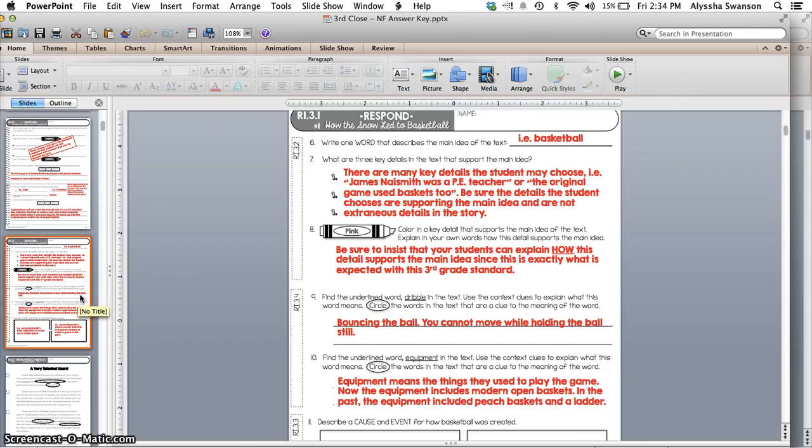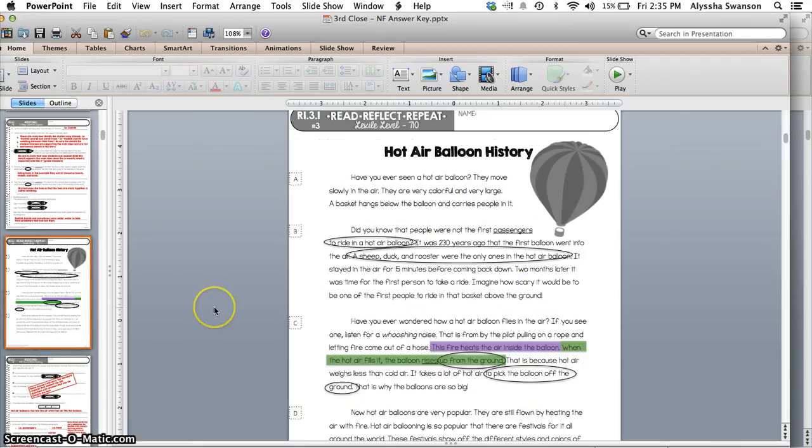I have this product available for 2nd grade and 3rd grade, and each of them has an informational text section, which is about 300 pages long, including the answer key. And then a literature product, which is also about 300 pages long, which of course has all of the same 5 passages per standard, a page where you're really delving into that specific standard, and then the second page where you're reviewing the past standards.